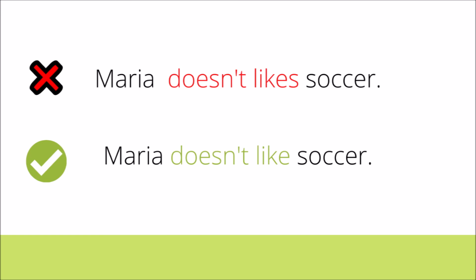And what happens when you have two verbs is that only one of them changes. The first verb changes. So basically the auxiliary. In this case, we have to change the verb do to does in a question, and don't changes to doesn't if it's a negative sentence. The main verb stays the same. There is no S in the verb. So basically the correct sentence is Maria doesn't like soccer.